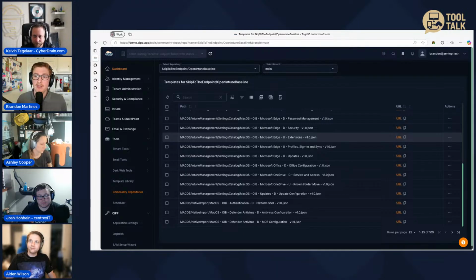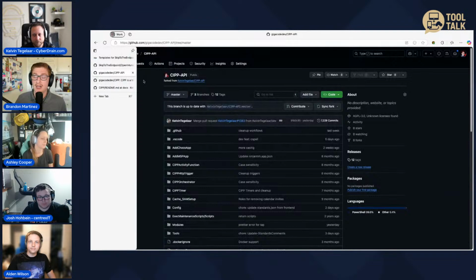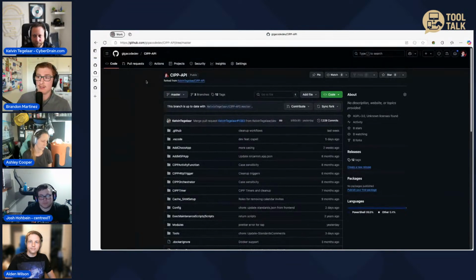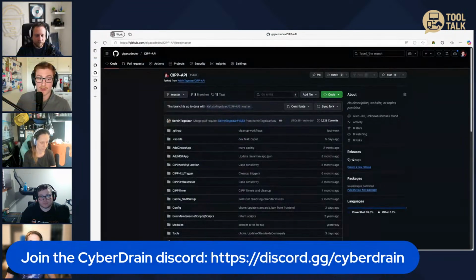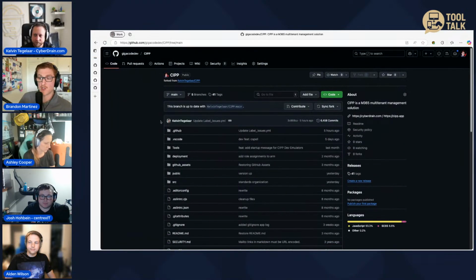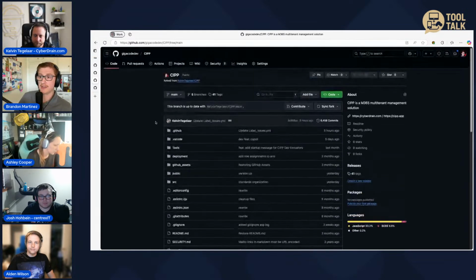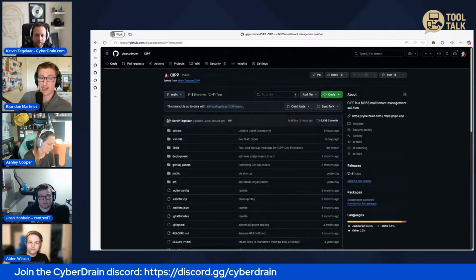Speaking of community, though, CIPP is open source. And as part of being open source, anyone is able to contribute to the platform here. So if you ever want to look behind the scenes as far as what is running in the background, how it works, or there is something that you just wish was a feature but wasn't, you're able to help us contribute to development here for the platform. So the API and the front end is fully accessible for you to view through. Kelvin, do you want to talk a little bit about how on the back end things are structured and how people can best contribute?